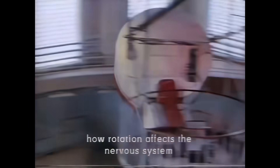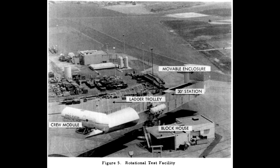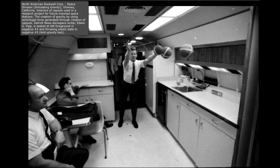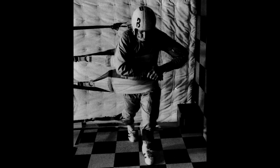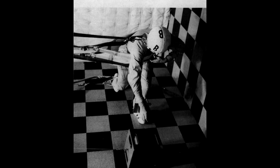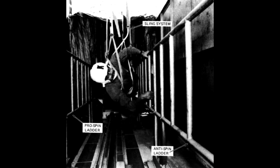NASA also had a very large centrifuge system called the Rotating Test Facility, built by Rockwell out in California. On one side there was a living area about 40 feet long by 10 feet wide — actually a section of an aircraft — where people would live for about a week at a time. On the other side, they counterbalanced this with the walking wall: a vertical wall with straps to support people so they could stand sideways and test walking prograde or counter to the rotation. They could also use the same support harness system to simulate ascending and descending ladders, which was another thing quite complicated for the body to learn.